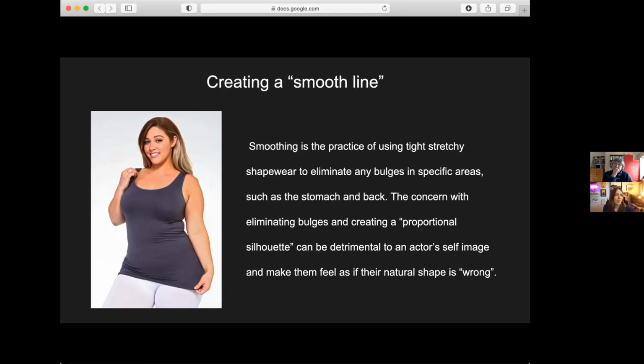So adjusting bodies that do not appear smooth under costumes or are different than the desired proportions could contribute to a culture of discrimination that perpetuates the idea that fat bodies are somehow other. In her paper, "You Are What You Wear," Dr. Lauren Downing-Peters explains that treating certain areas of the bodies as bad because bulging is damaging because, unlike clothing, fatness on the body cannot be taken off at the end of the day.